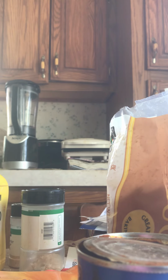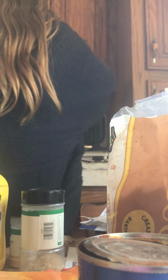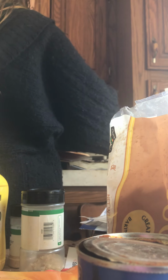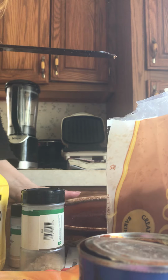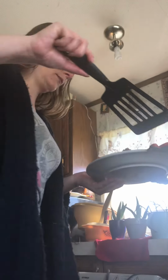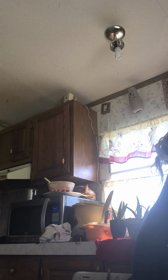Now, my plate and grab my burger. And I will show you what my burger looks like. Make a little room over here. And that's the burgers I made up. Now we shall fry them up. It wants to slide. I find it easier sometimes, you just have to kind of grab them.